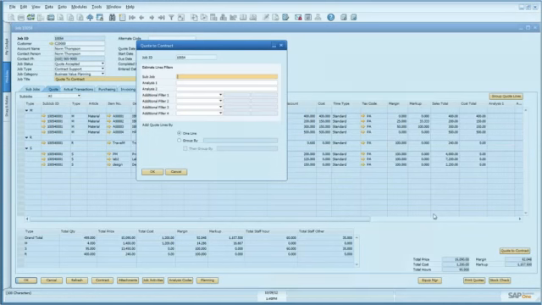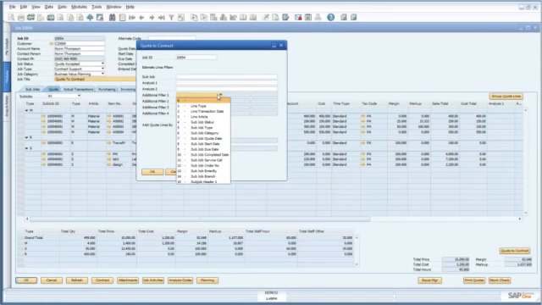The first section is to do with filtering out quote lines that are not required as part of the contract. The user has a number of different filter options, including sub-job and line details. When the process is run, any lines that meet the criteria of the filters will be excluded from the process.